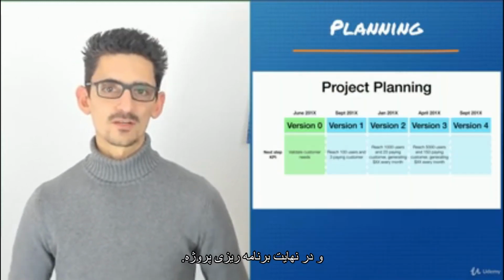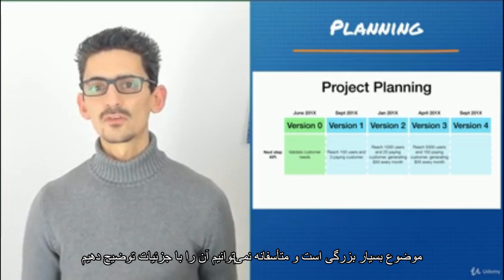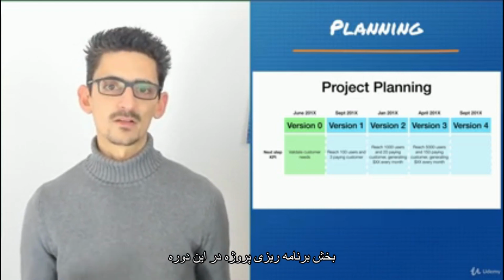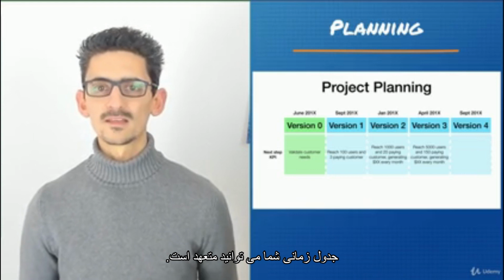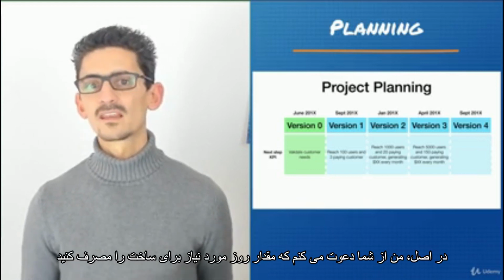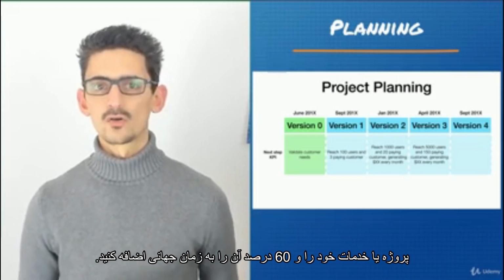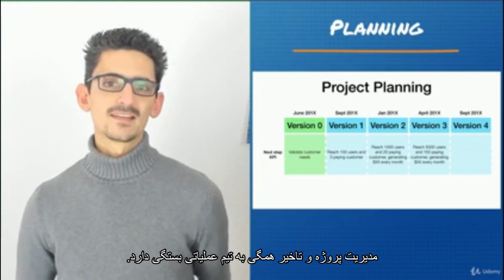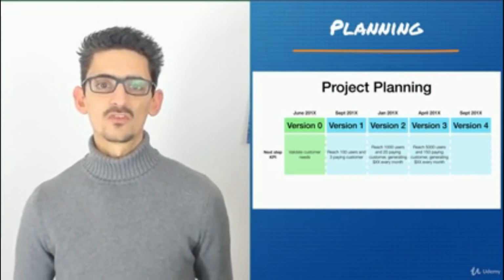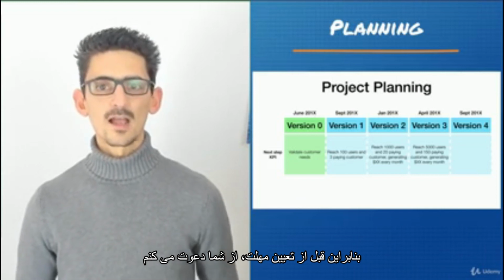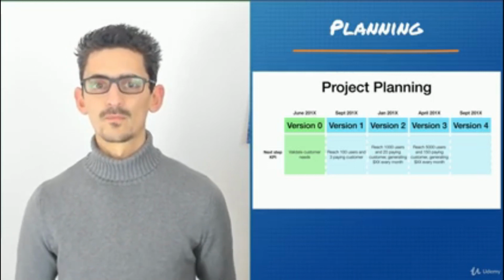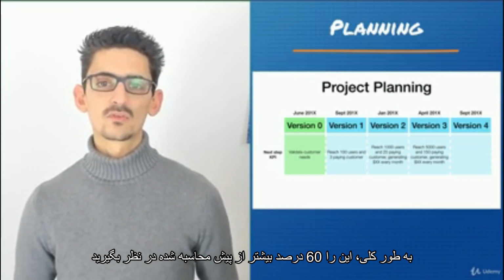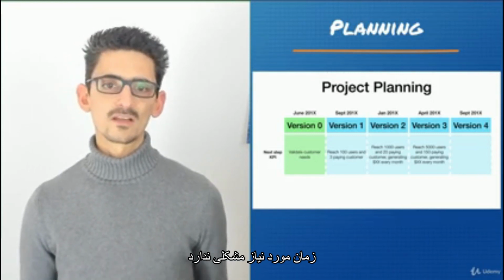And finally, the project planning. It's a huge topic and unfortunately we cannot describe in detail the project planning part in this course. But it's important to provide a clear vision of what timeline you can commit to. Basically, I would invite you to take the amount of days required to build your project or service and add 60% of that to the global time. Project management and delay all depend on the operational team. So before you establish any deadline, I would invite you to validate with your providers that your planning is in fact doable. In general, consider this 60% more than the pre-calculated required time will be okay.